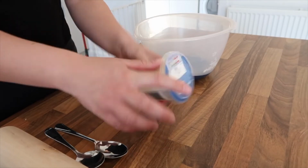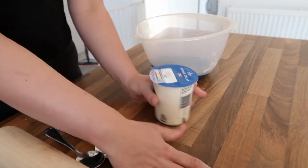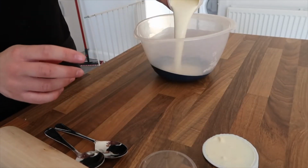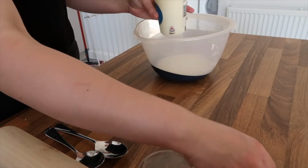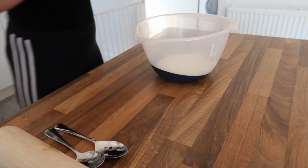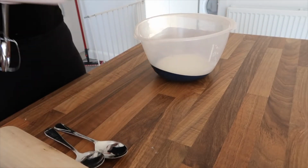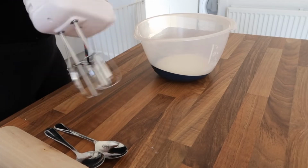For the filling is the double cream. This is 300 mils and I use the whole pot. So just pour that straight into the mixing bowl. And then we're going to use Mr. Russell Hobbs.